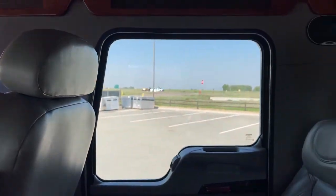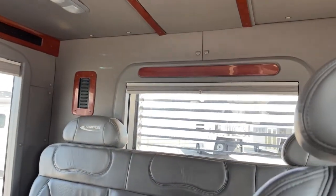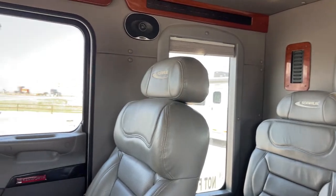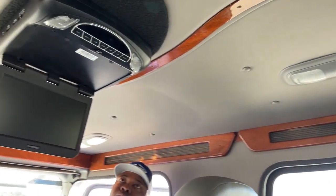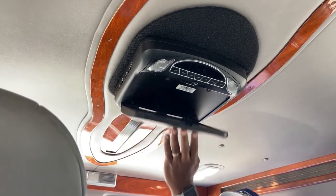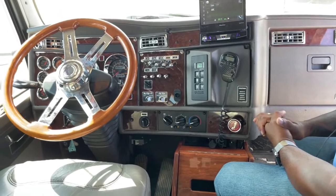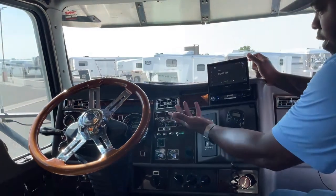The back window has a shade you can close to block light, and the side windows have shades as well. There's tons of natural light throughout the cab. We have entertainment for the kids or passengers — a DVD player and CD player up front. There are so many different switches up front that might look a little different from what you're accustomed to seeing, but it's pretty cool to have all of those here.